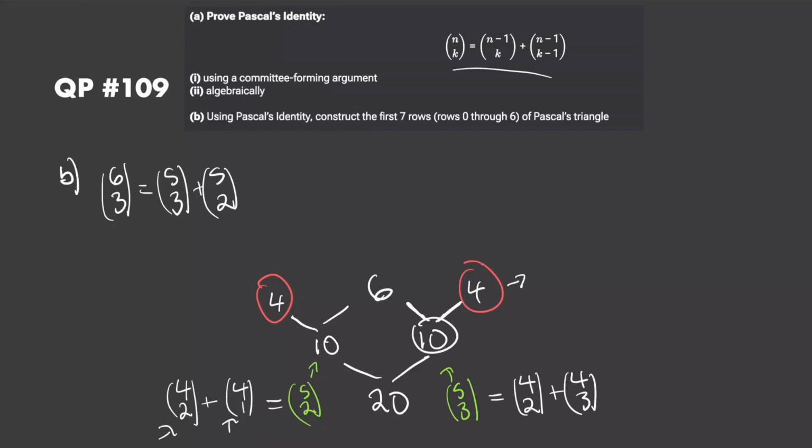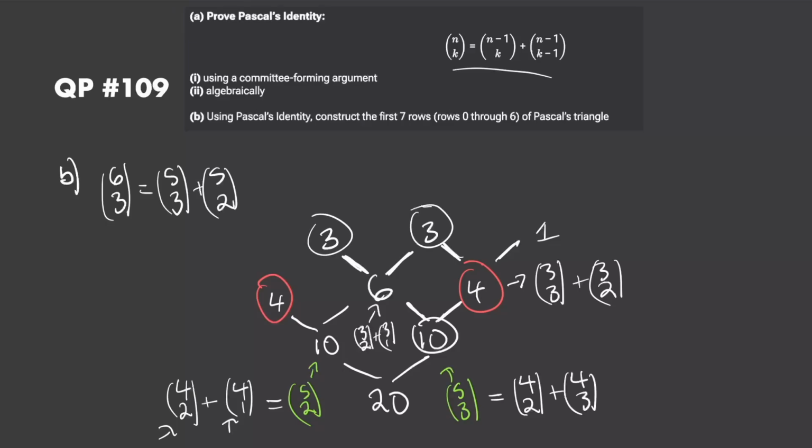Now I can break down this 4 choose 3 over here into 3 choose 3 and 3 choose 2. When I draw those out, I know 3 choose 3 is equal to 1. I'm going to have that over here, and 3 choose 2 is going to be equal to 3. Now this one right here, 4 choose 2, I can express that as 3 choose 2 plus 3 choose 1. This is my 3 choose 2 term right here, so it draws from this one, and then my 3 choose 1 I haven't drawn in yet, but it's also going to be 3. You can see 3 plus 3 is 6. Everything is checking out here.